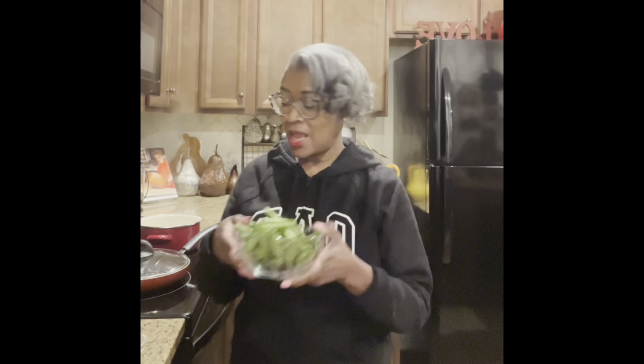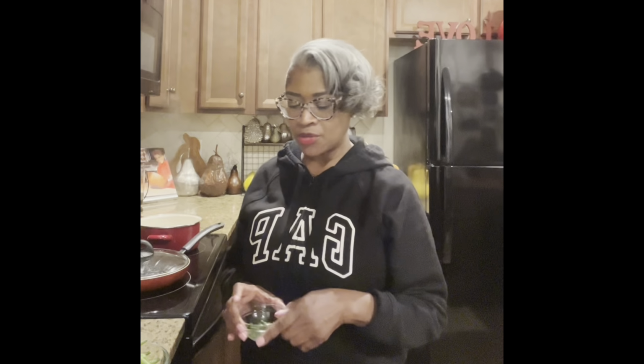To go along with the Chilean bass, I'm making one of my favorites, and that is just some fresh green beans and baby potatoes. What else do we have? We have some capers to go over the fish to give it that briny bite that I love so much. And we have some cilantro, and I'm going to be using some chicken bouillon cubes. So that's all the ingredients. This is really simple. It's not going to take any more than 20 minutes. So this video should only be about 10 minutes.